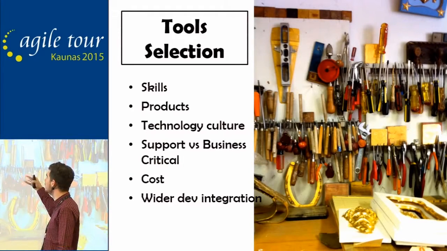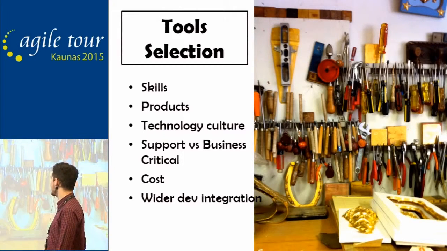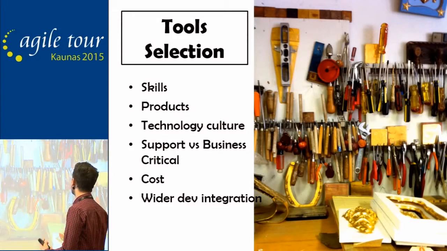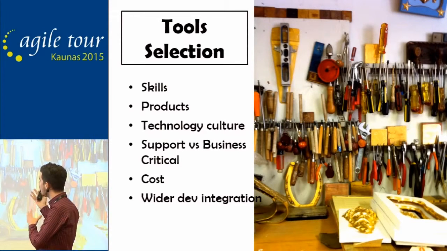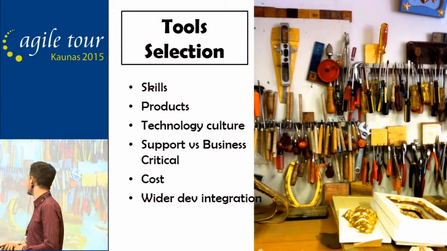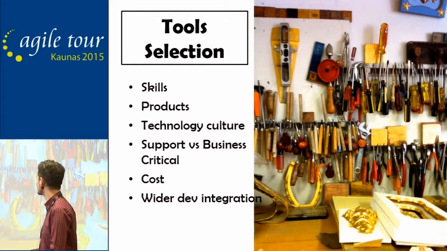I think you start off, you look at the skills you've got in the team. There's no point in using something like JMeter if you don't know Java, or if you've just got no coding skills. Products. What do your products and services lend themselves to? So maybe don't buy LoadRunner if you're only an API house. Maybe use one of the free tools.